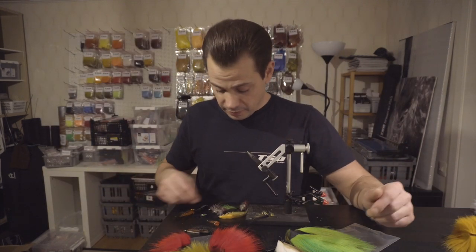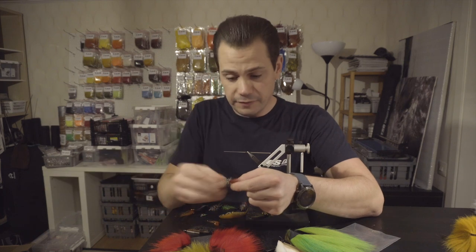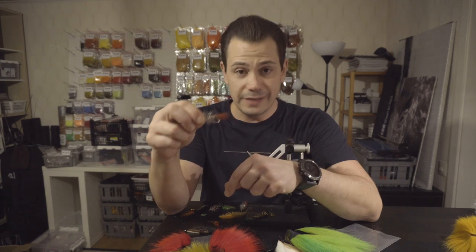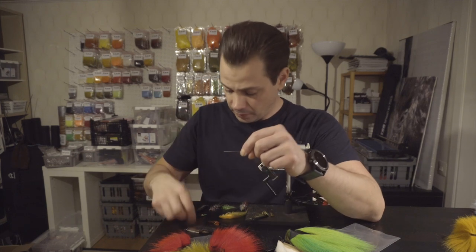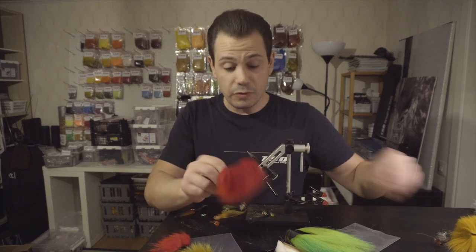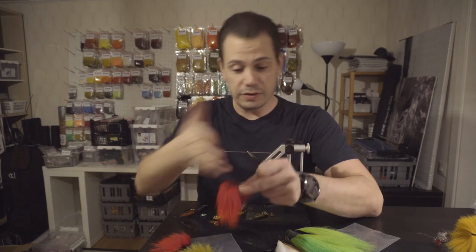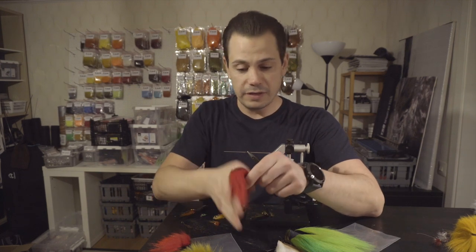We're mostly talking about salmon flies and flies for swinging fishing — tube flies and so on. But you can also use fox hair for woolly buggers, which is a very comfortable way to get a very nice tail. For that, the shorter back hair is actually a very convenient choice. This fox piece is cut long rather than in a circle, so you get some of that shorter back hair and softer belly hair together.